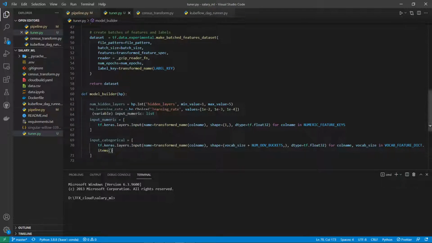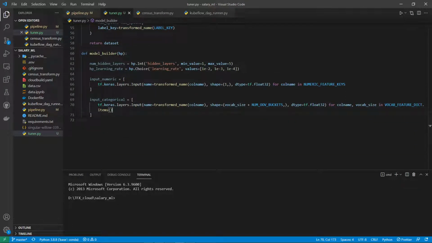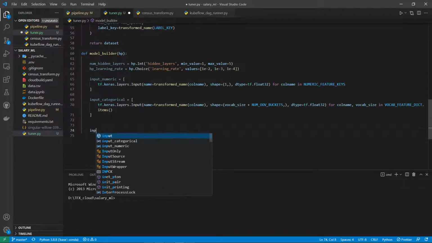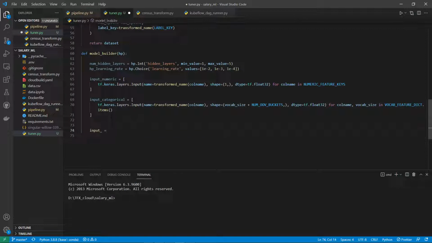So this is our input numeric and our input categorical. Now the next thing I'm going to do: these are different layers, right?